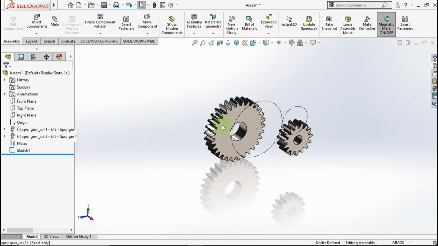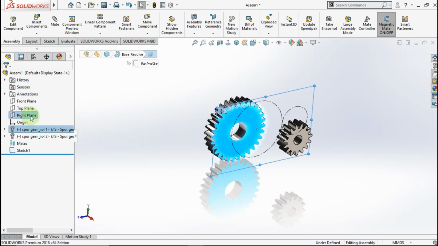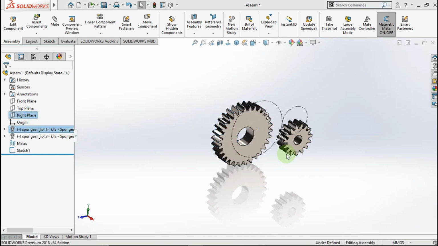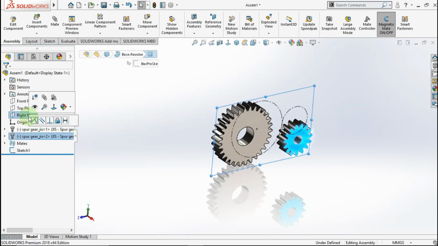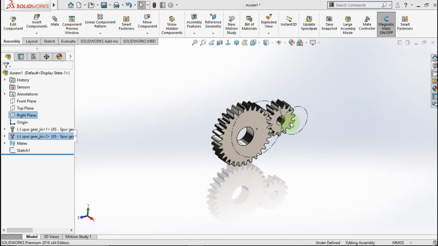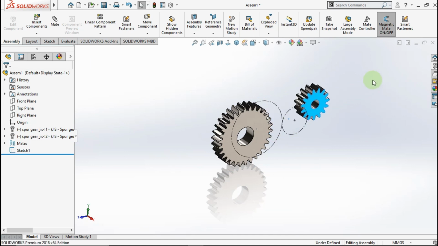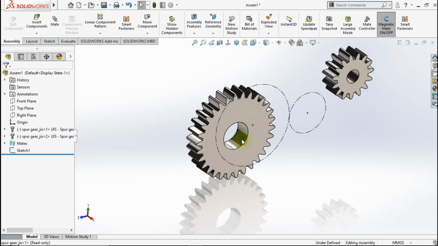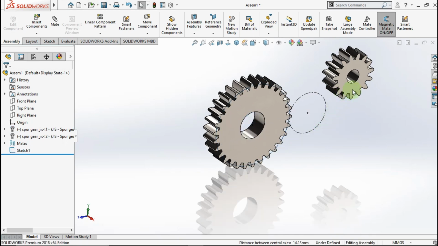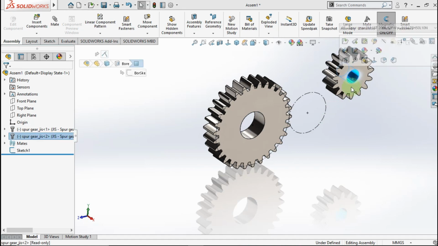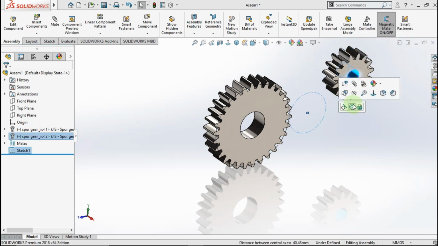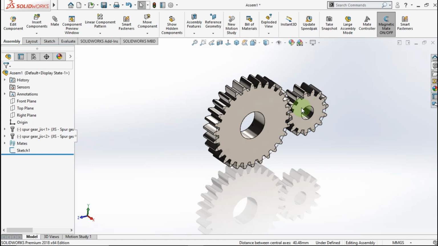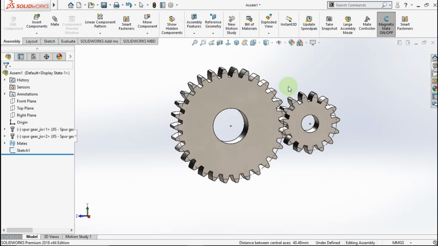Click this face and this Right Plane, make coincident, and do the same thing with the other gear. Click this face and this circle sketch, make concentric. Click this face and click this sketch, make concentric. Tidy up this spur gear.